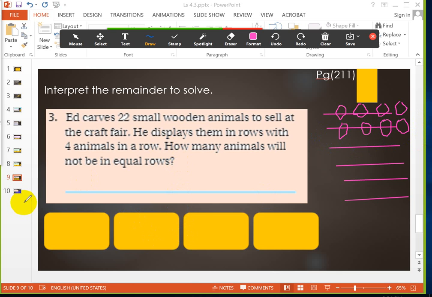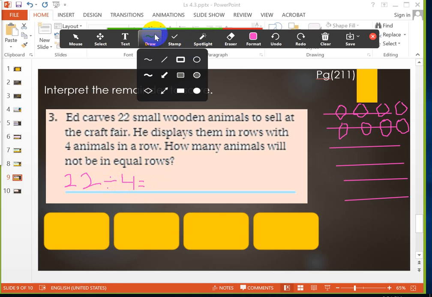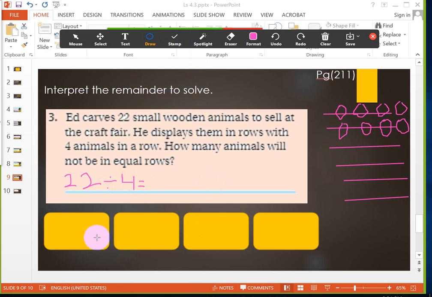Now I want to count the number of rows. I don't know the number of rows that I will use. So if I want to know, I have to divide the 22 on 4, to know the number of rows. Let's divide as we learned. This is number 4 and I will divide 22 on it.